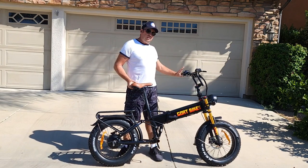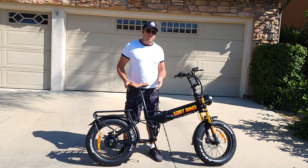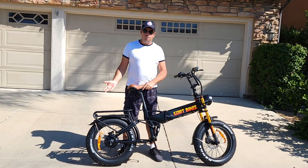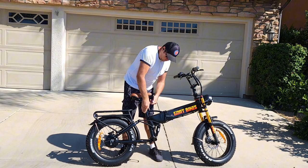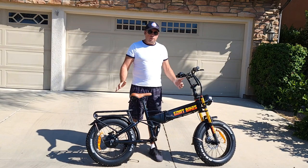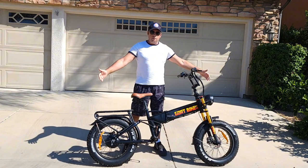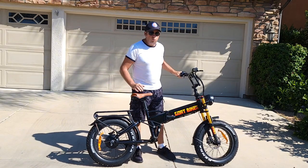And then you can move the handlebar forward, so somebody probably 6'2" or even taller can easily fit this bike, probably even taller, because the bike is actually very large. I didn't expect it to be that large, but it looks great. It has good stability because it's longer. As you can see, it's a very long bike. It's almost like a cargo size. Actually, the rack is very long as well.